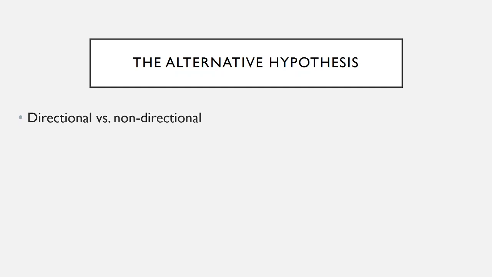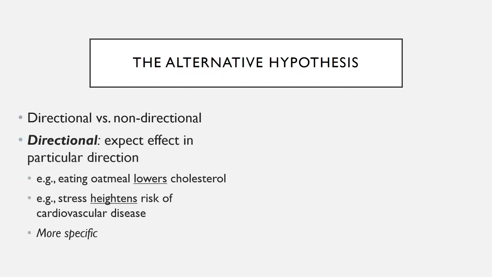The distinction between directional versus non-directional comes into play when you're first crafting your alternative hypothesis statement. Essentially, you've got 2 different options for types of alternative hypotheses you want to create. Directional is when you indicate that you expect your effect in a certain direction or at a certain level. So, for example, if you're doing a correlational study, this would be you predicting that the correlation will either be positive or negative. So, the prediction statement would have language indicating which direction you're predicting. So, eating oatmeal lowers cholesterol. That's positing a negative relationship.